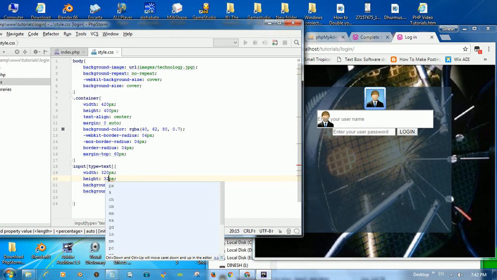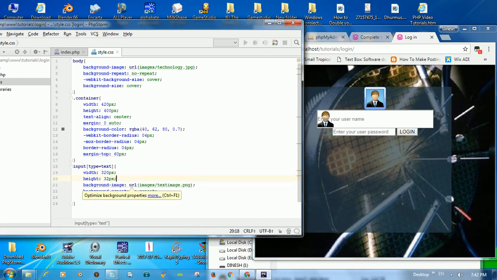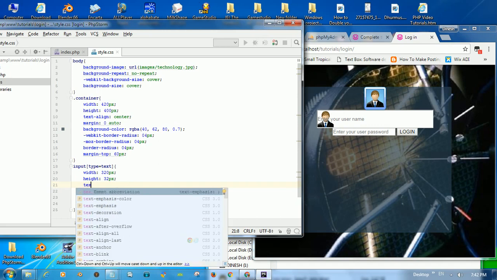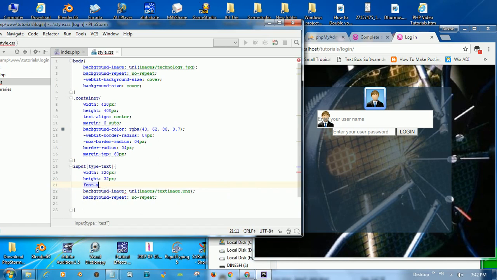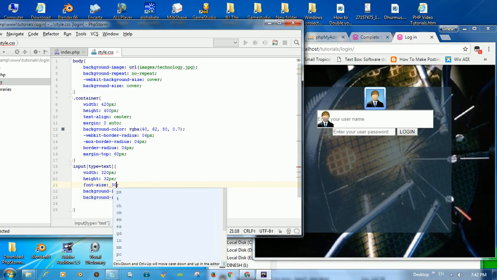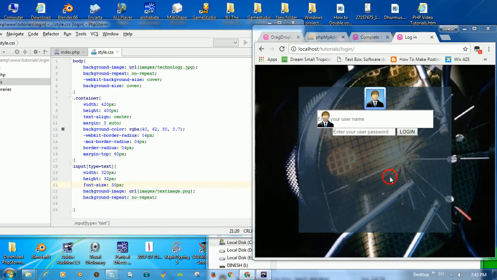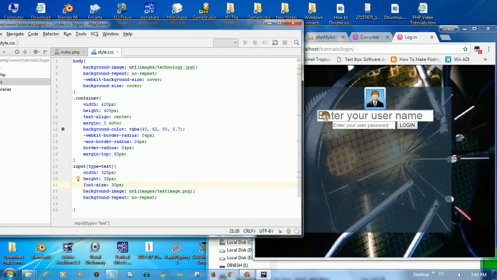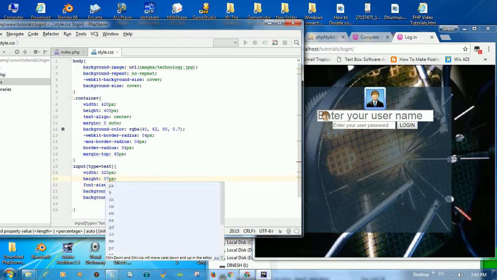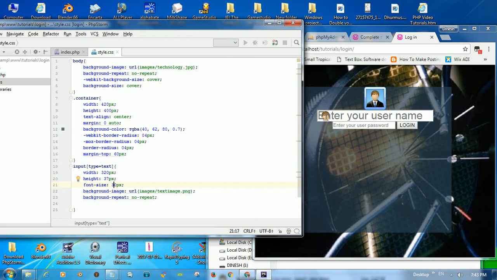Okay, then we need to increase the text size. Font size to 30 pixel, let's check. It looks bigger, and height needs to be a bit increased, so 37 I'm putting, and the font size be 25.